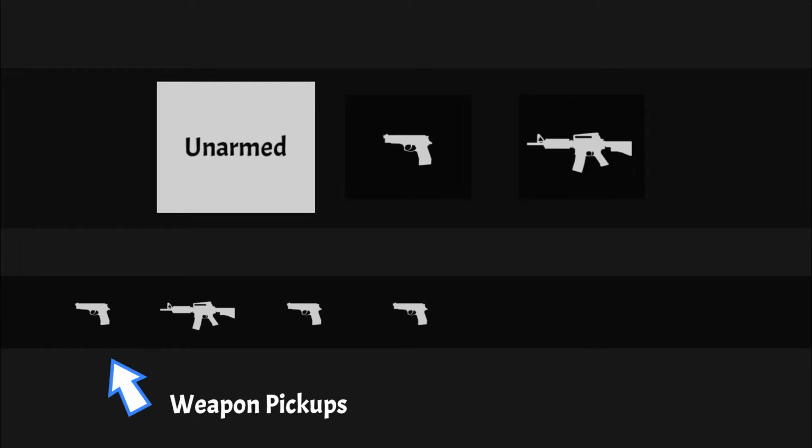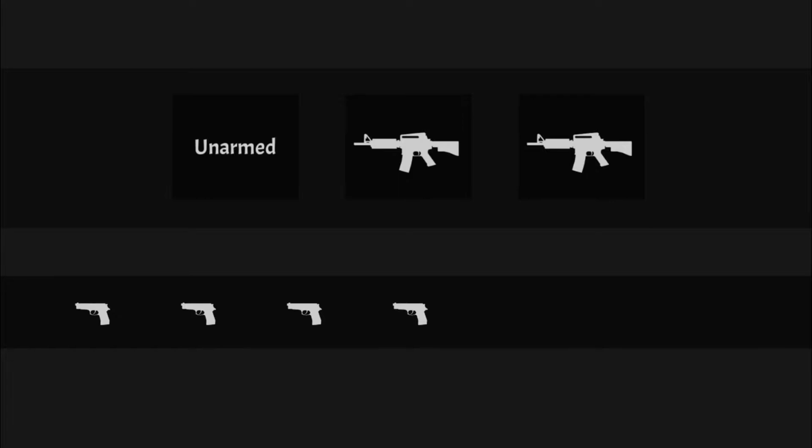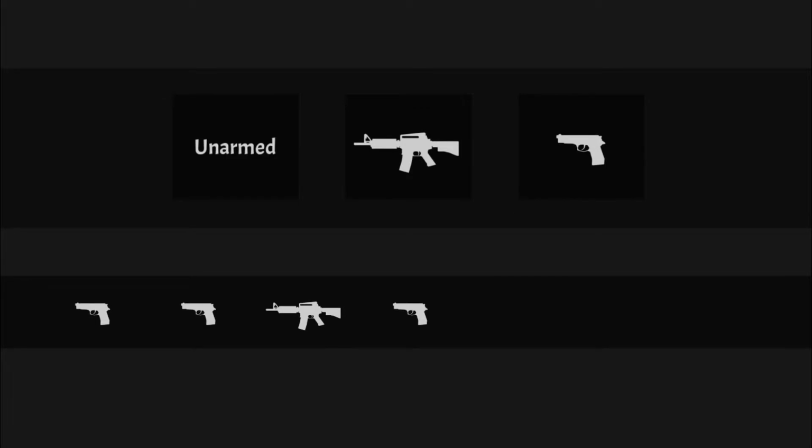The weapons in the second row are the ones we can pick up. Now suppose we want to swap the weapon in the primary slot with the one on the ground. In this case we will swap the pistol with a rifle, and doing so drops the pistol on the ground and we get the rifle in our loadout. A thing to note here is that we won't be having any restrictions on the type of weapons we can have in any given slot, so we can easily have 2 rifles in our loadout.